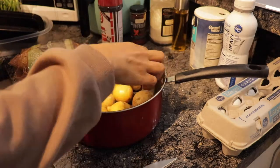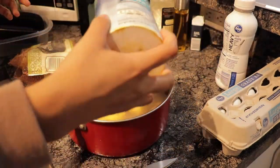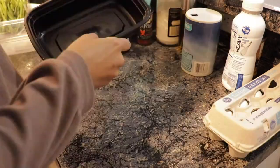Right here, I'm putting some potatoes in a pot. I'm going to boil these. You see me seasoning the water with salt. I do this with everything that I have to boil.